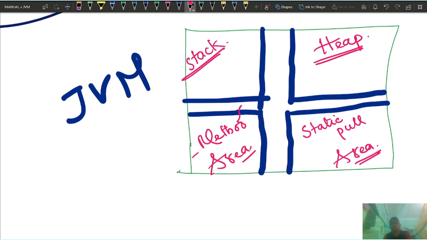Each part has some significance, each is doing some work. The first part was stack. The stack is used for execution.